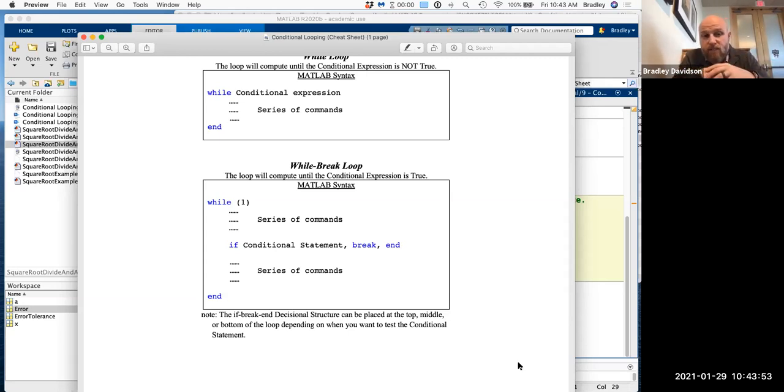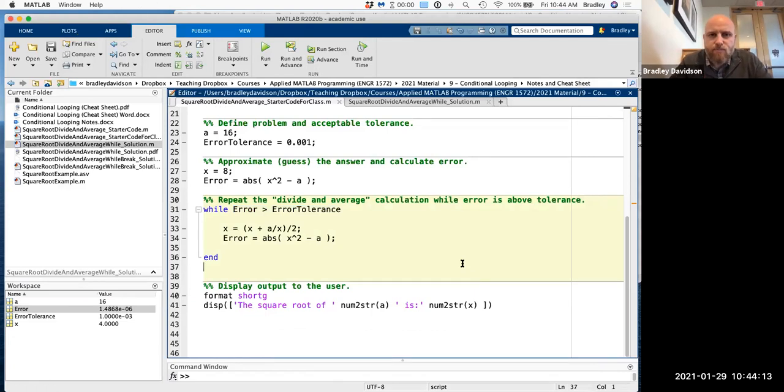I think that, at least in my experience, this while break loop is going to be where you want to be, because you get the flexibility, you get to use these conditional statements and decisional pieces, and you just get much more control over it. So, all right, what questions do you have on this? Give me a thumbs up if you're all good on all this information. Okay. Give me a party if you're just lost. Okay. I don't see anybody that's absolutely lost, so that's a good sign.